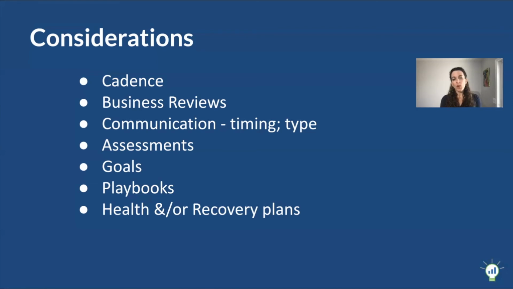It might be that quadrant B and C only gets a big assessment once a year, a smaller assessment twice a year, and then maybe quadrant D only gets an annual assessment with some check-ins. So you really want to start defining these pieces.